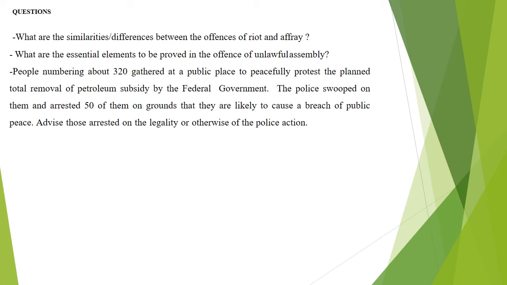Then again, a question here is: people numbering about 320 gathered at a public place to peacefully protest the planned total removal of petroleum subsidy by the federal government. The police swooped on them and arrested 50 of them on grounds that they are likely to cause a breach of public peace. You are to advise those arrested on the legality or otherwise of the police action.